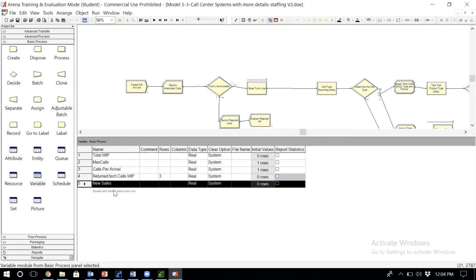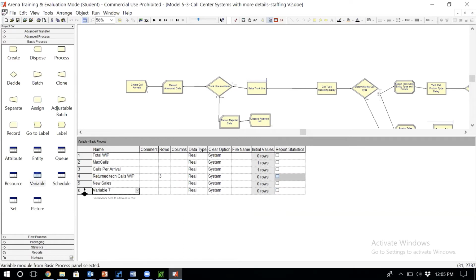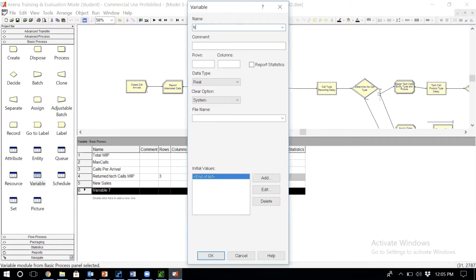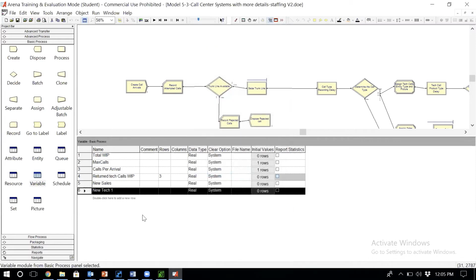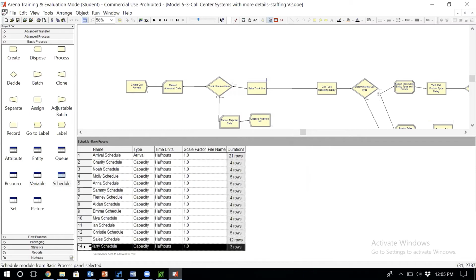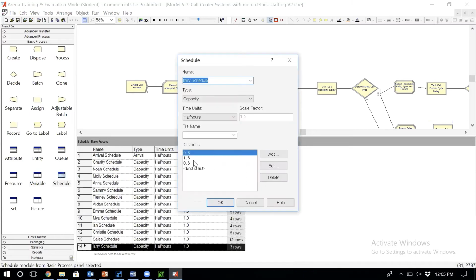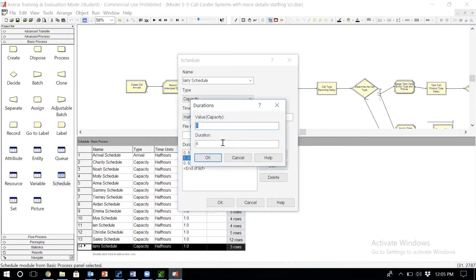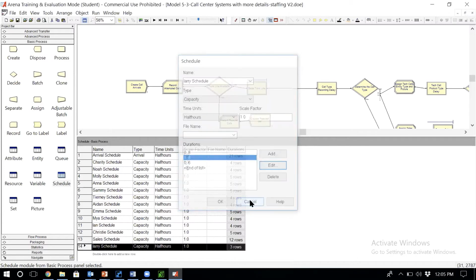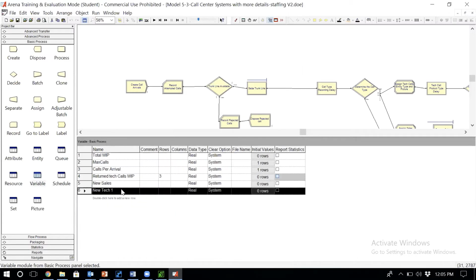So if we go to the variable here, I can define a new variable. I can call it new tech 1. This is the new technical staff that is going to help with product 1. Okay. So then when I go to the schedule of Larry, instead of just having one person to work in the second 4 hours of the simulation, let me just copy the name.